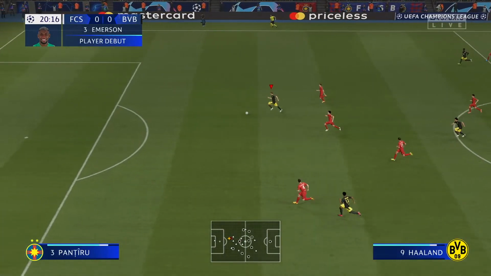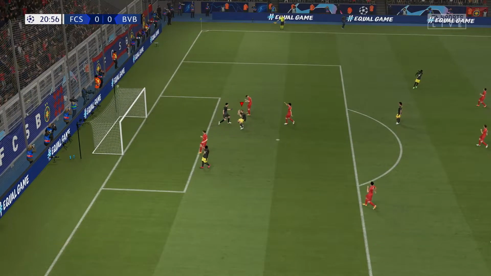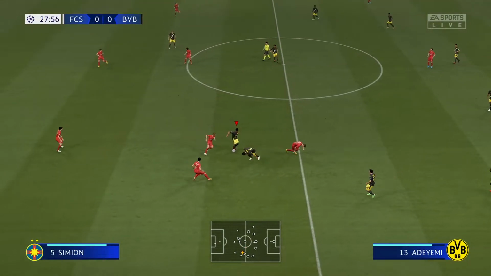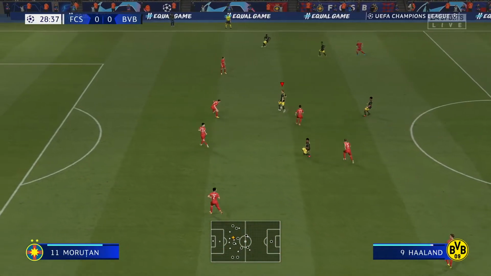As Delaney puts in an absolutely brilliant tackle, he threads through Erling Haaland. He should be scoring here, but their goalkeeper puts in a brilliant save. Vlad, number 99, puts in an absolutely incredible save to deny Haaland from scoring at the near post there. And I just don't know what is wrong with Haaland right now. His shooting boots just aren't there.